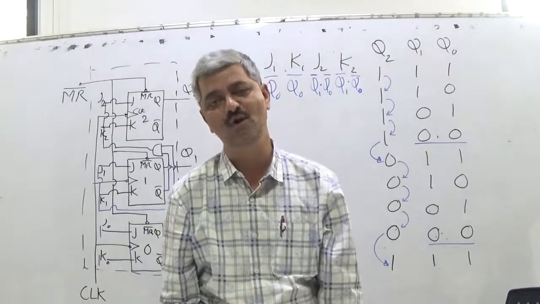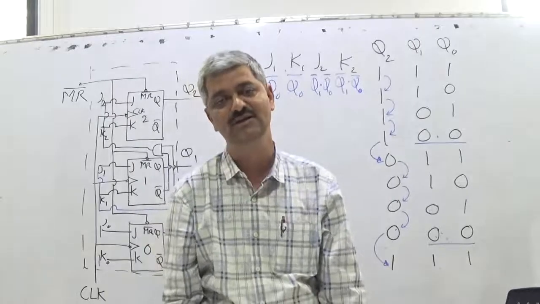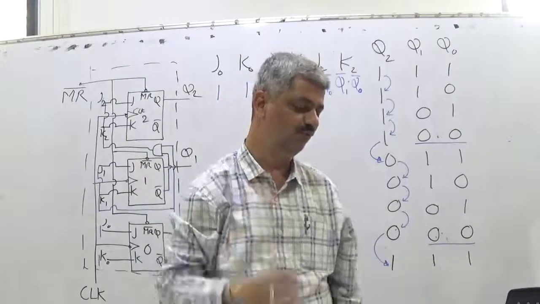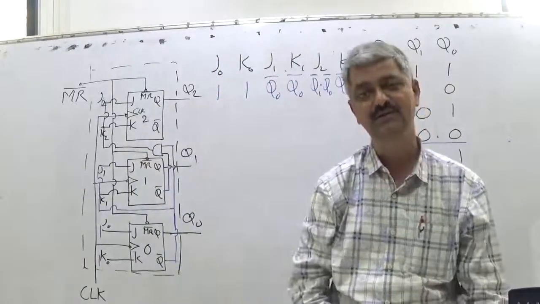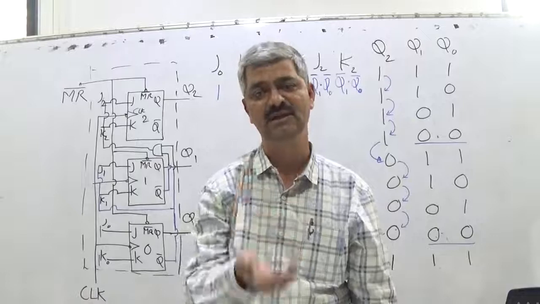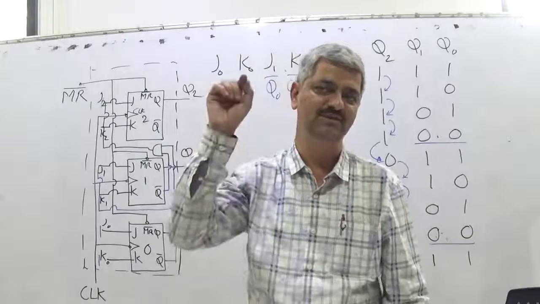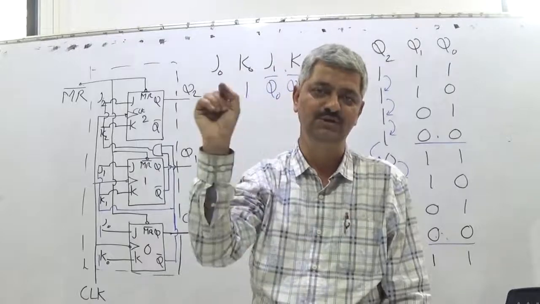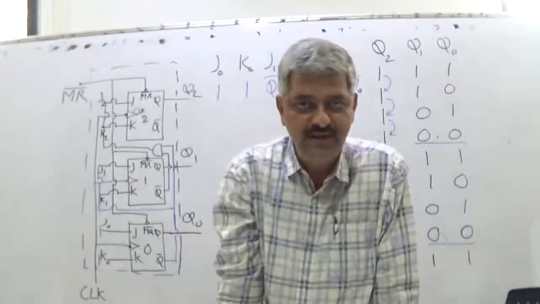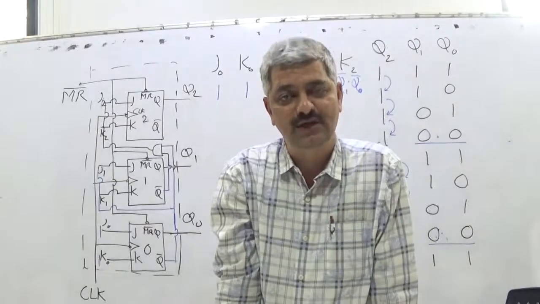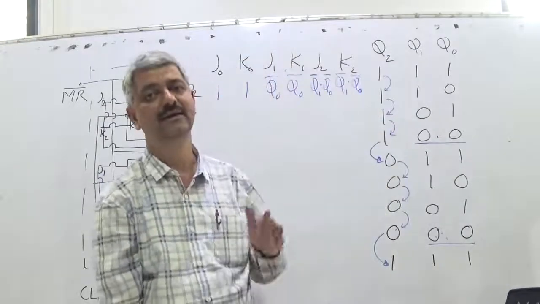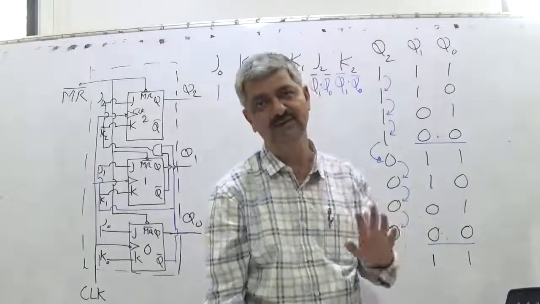Now, decimal has a very important significance because the decimal number system was already in existence before the binary digit thing started. So we want something to be counted in a decimal manner. The counter should count from 0000, 0001 up to 1001, that is 9, and after 9 it should become 0000 again. So directly we go for designing a decade counter.